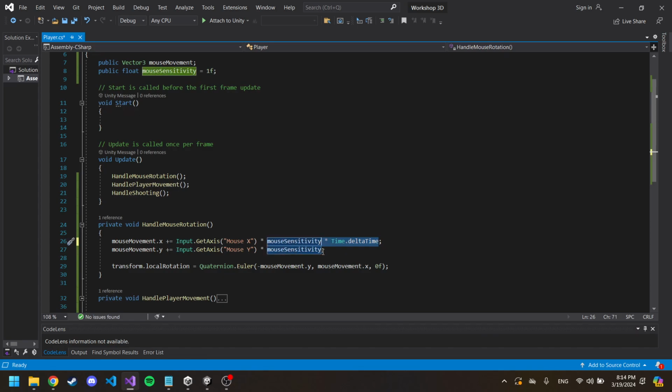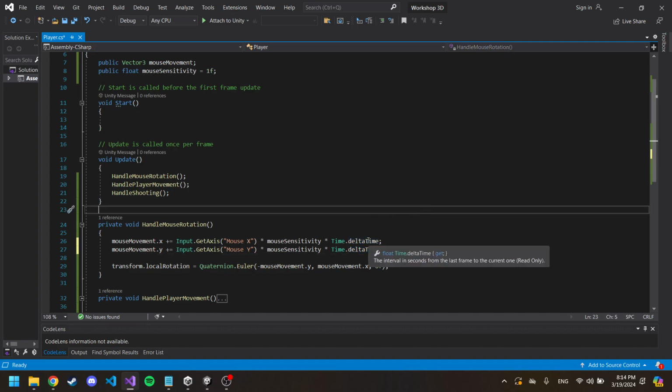And by the way, this part is sort of optional. I don't think you will have problems with this workshop, but in the future, that's definitely something you should be considering to keep your game consistent with different hardware specs. So Time.deltaTime will basically give you the time interval, the seconds between the current frame and the previous frame.